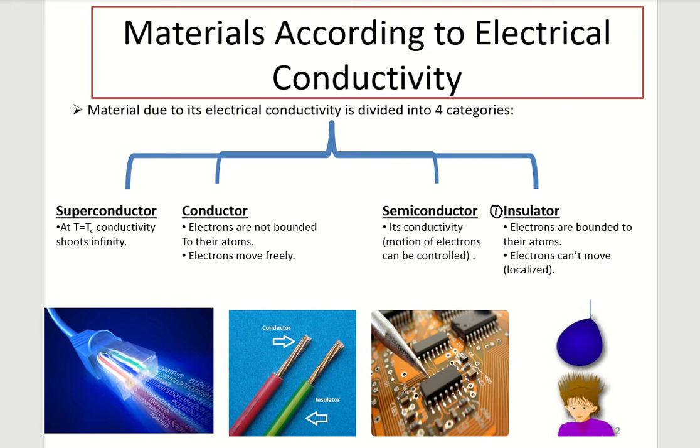Now, the energy gap for the insulators is extremely high, in such a way that even if I'm going to supply an insulator, let's say wood, with energy, so wood is a type of insulator. If I'm going to give this piece of wood energy by connecting it to a circuit.